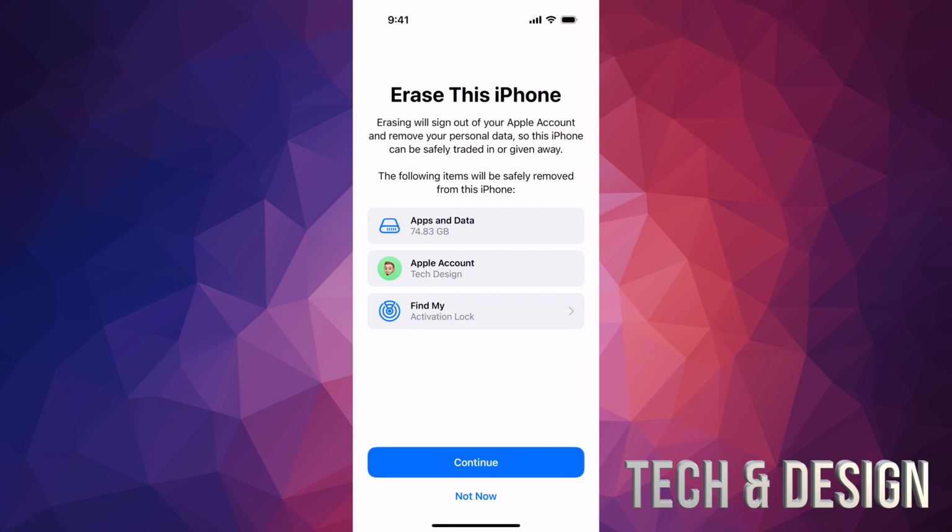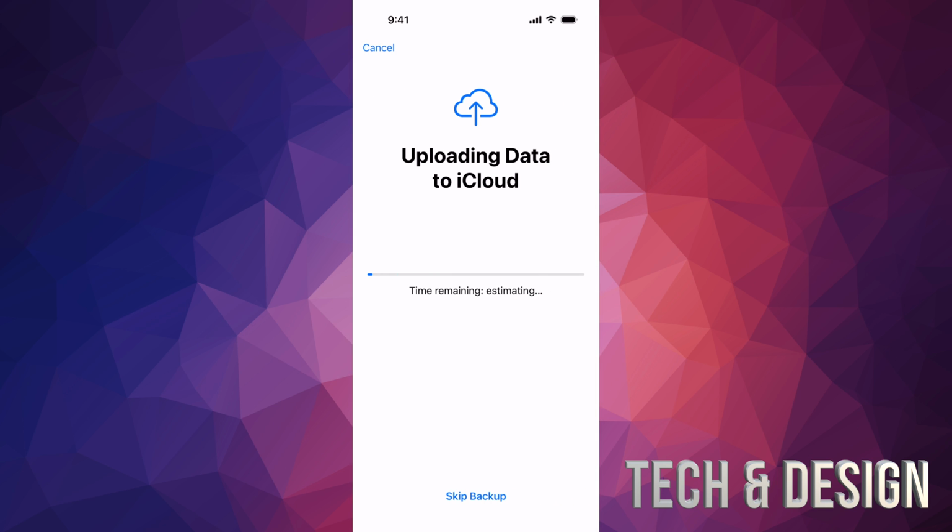So right now we're just going to continue. We're going to erase this phone. And there we go. Just let it be. Come back to it afterwards. It's going to be factory reset. We're doing a huge factory reset on this. It's going to delete everything from your phone, and then you can just load everything back into it, or you can load up new information, depending. Right now, all we have to do is wait for everything to be done.